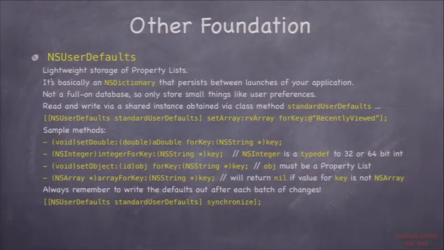The other thing to remember, though, is once you've gotten this standardUserDefaults instance and you've stored what you want, you have to call the method synchronize on the instance. So NSUserDefaults standardUserDefaults synchronize. That's what makes it permanent. So you write a few things in a little batch and then synchronize. Don't forget to synchronize. If you were to set some things in there and your app crashed before you did the synchronize, it would not get saved. When your app launched again, the stuff you put in there would be gone.